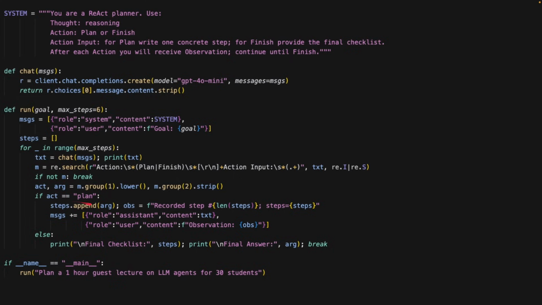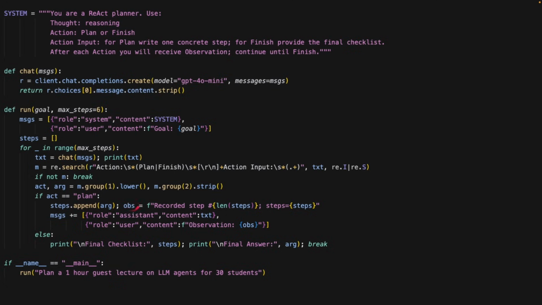Now, if the action is planning, so if it says, I think I need to continue planning, we're not done with this task yet, then what we're going to do is take the steps, which we initialized up here as just something empty, and we're going to append what the concrete next step was. So these are the actual steps that we thought we needed to take in order to complete the task. Those steps are good for what? Well, they're good for the final checklist that we're going to print at the end. So we grab what the step was, we append it to a list. We're going to need that at the very end when we want to print.